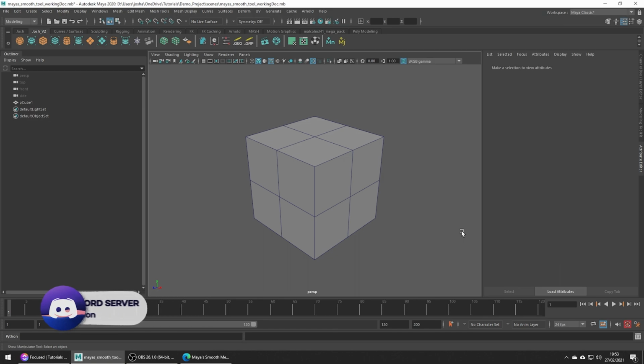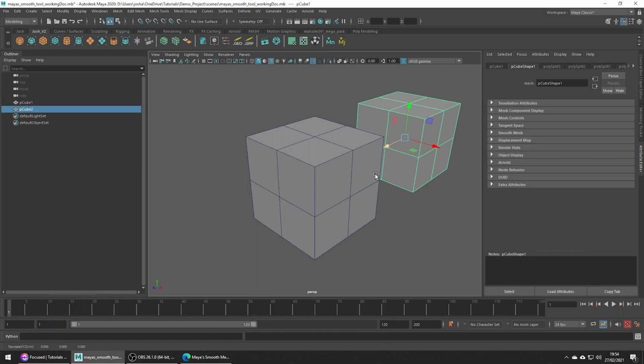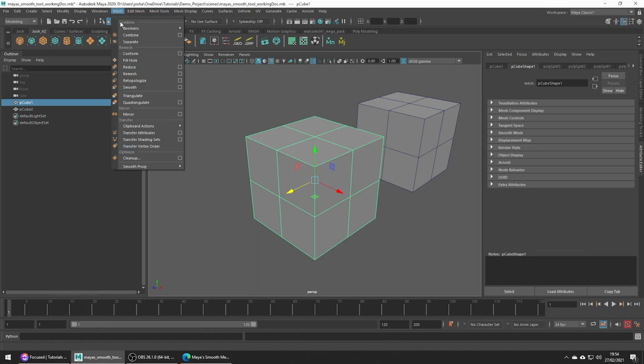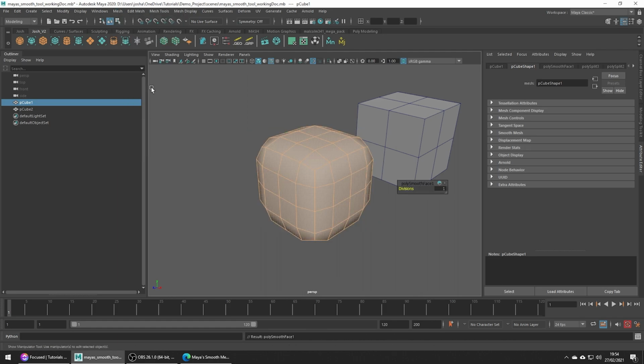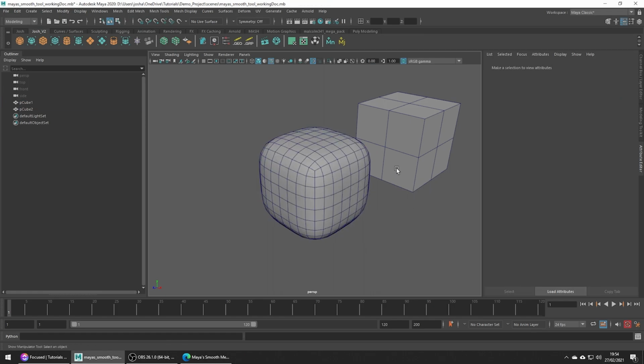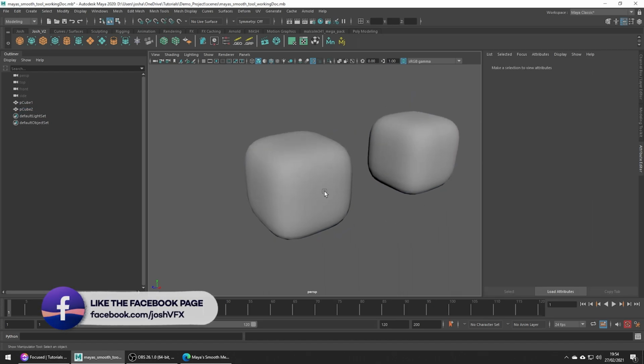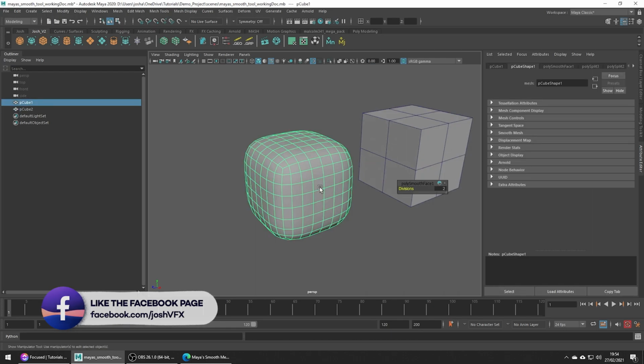I won't lie to you, most of the time you use this tool, we're going to be using the default settings. Let me just quickly make a duplicate. Right, so we can actually use this tool by going to Mesh, Smooth, and then increasing the divisions we want. For example, let's go ahead and just give us 2. And this is going to give us the same results as using the default Smooth preview. So you can actually notice how the shapes here are the same between these two meshes.